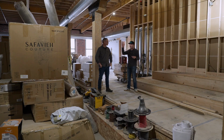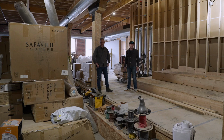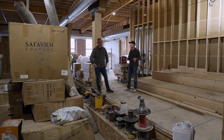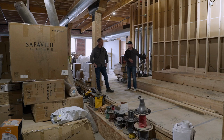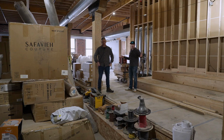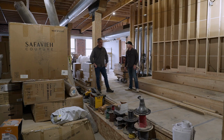Like having the old building with all of the verticality and climbing on stuff was great. So I know that Chad kind of put some of this in because he's got some similar tendencies. But to be able to have some meeting space here that's a little more dynamic, to get on these benches, to sit, to get power. And then this came out of nowhere. This came out of a meeting we had about the new space. There's a hole in the ground. And Chad said, it was me and Michelle, and I think it was just the three of us. And he said, I got an idea, guys.